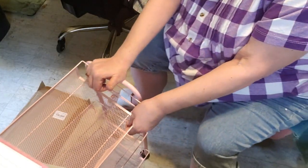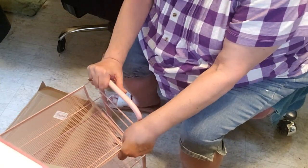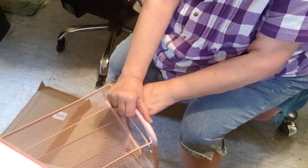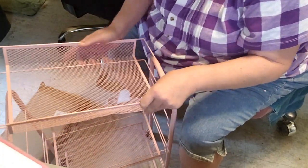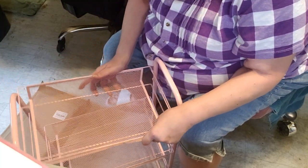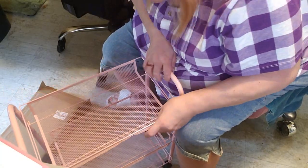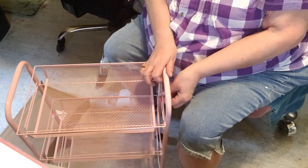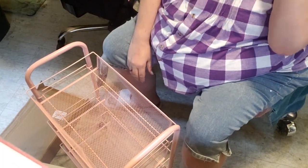Yeah, let me put it up against the table so I can kind of push it in a little bit. Yeah, the second one was a little tough, but this one is being downright hard as heck. There we go. I was putting the top part of the basket over on this side, and that's why I couldn't get it. But once I got it in there correctly, it wasn't going anywhere.